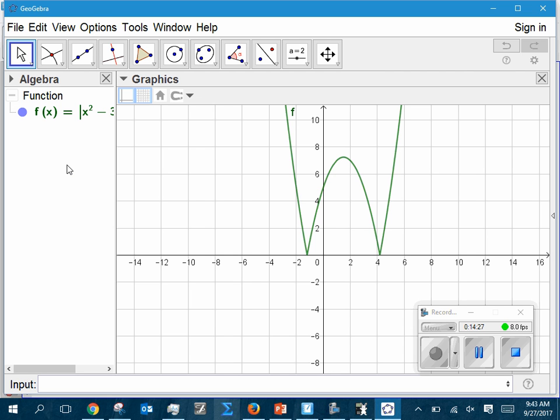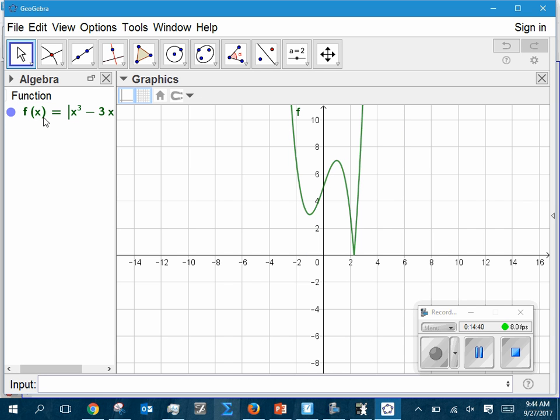Cubics are going to look different. Let's see if we can put a third power in here. So that's what a third power absolute value would kind of look like. Well, what a group of them looks like, not all of them look that way, because not all of them cross the x-axis that way. Some of them might look kind of like an M or something like that.